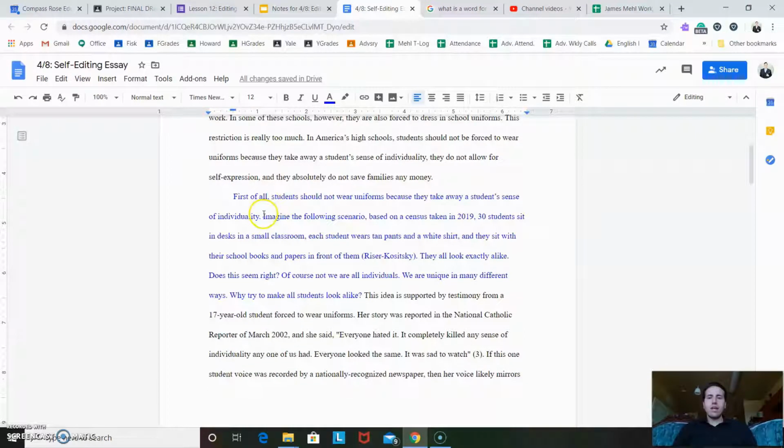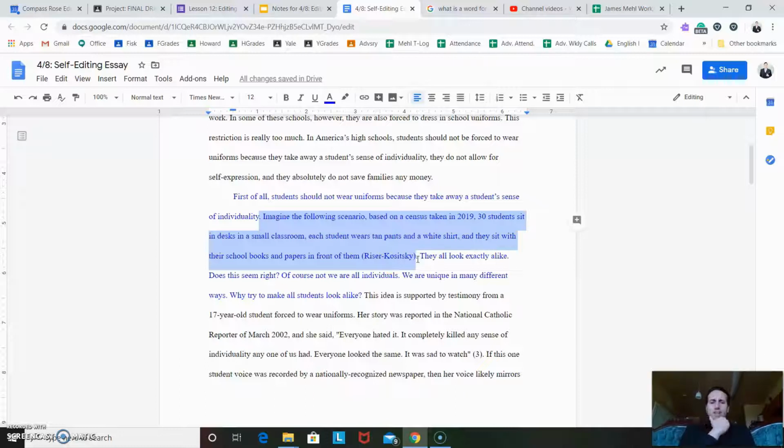Okay, finally, let's go ahead and take a look at cutting out and chopping up, okay? This sentence is kind of a longer one. I wonder if maybe we should change it. Imagine the following scenario based on a census taken in 2019. 30 students sit in desks in a small classroom. Each student wears tan pants and a white shirt, and they sit with their school books and papers in front of them.